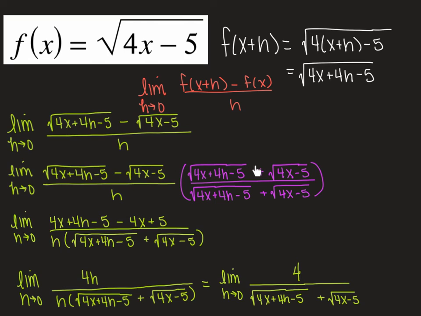So you can FOIL your numerator. I would not suggest distributing your denominator, and you'll see why. And that's because we hope that this is going to cancel out. So we have our numerator FOILed. We have our denominator just written, not distributed. Okay, h is still in the front. As you're going through, you just want to keep simplifying what you can.